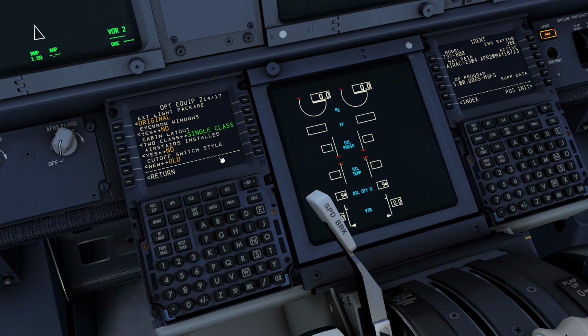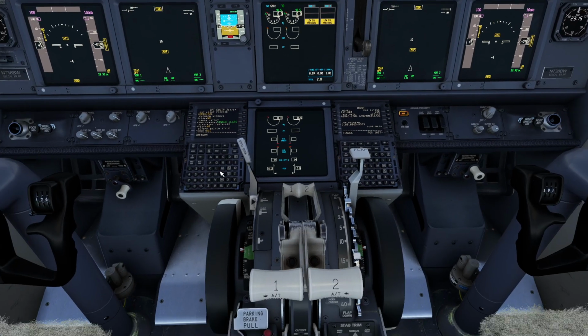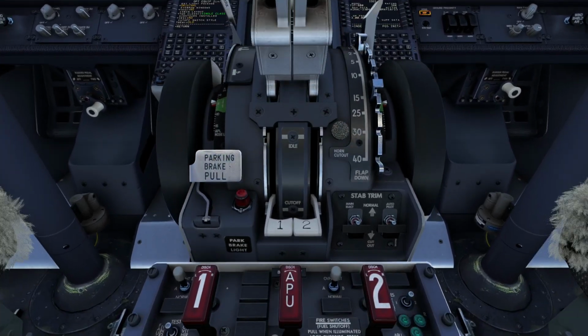You can understand from the name that these are the switches that used to come with the airplane, and we also have the new switches. First I'm going to show you the old switches. When we come here at the bottom, these are the fuel control switches, or what is called here in the panel cutoff switch style. The cutoff switch or the fuel control switches have two options, either idle or cutoff, and you just move them up and down to choose between these two options. And this is the old style.